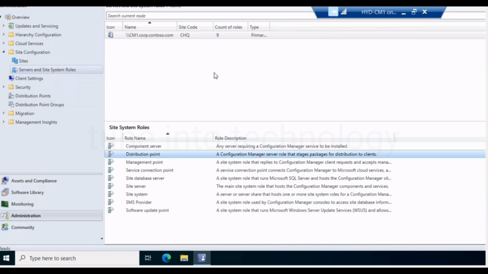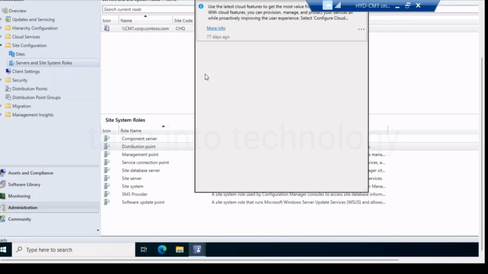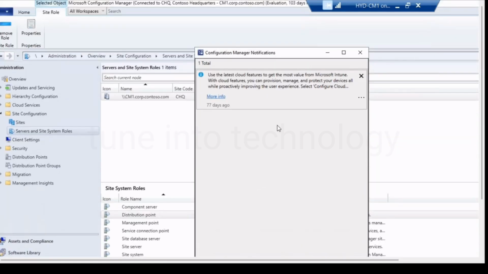As a primary site, this will act as a distribution point as well, which means we can put the content here and it will be automatically distributed to other clients.